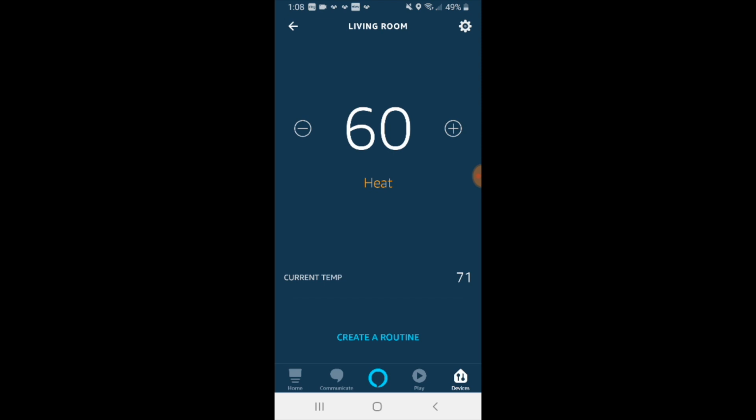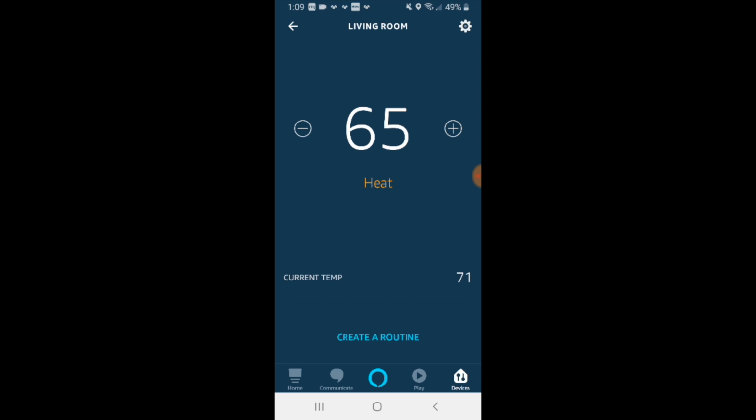So if I want to change the temperature, I could also go ahead and say here, Alexa, set living room to 65. And that is going to make your thermostat change using Alexa voice commands.